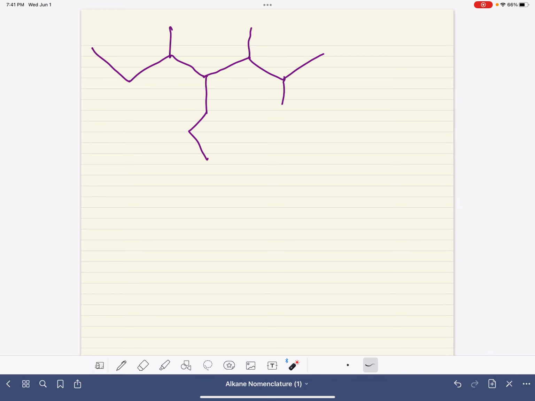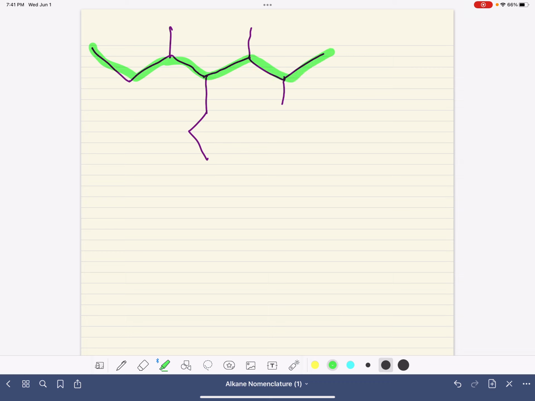But let's just say, for argument's sake, I started here. 1, 2, 3, 4, 5, 6, 7. So now you run into a case where there are a lot of equal ways to number it, versus it being an obvious numbering way where there's an extra carbon, so it would be a longer chain. In this kind of case, it's perfectly reasonable to just make the parent chain the most obvious way, from left to right. And that's perfectly fine when there are multiple routes that get you to the same answer. Left to right will always be what you want to do. That's always the go-to way of identifying the parent chain. So this would be the parent chain in this case.